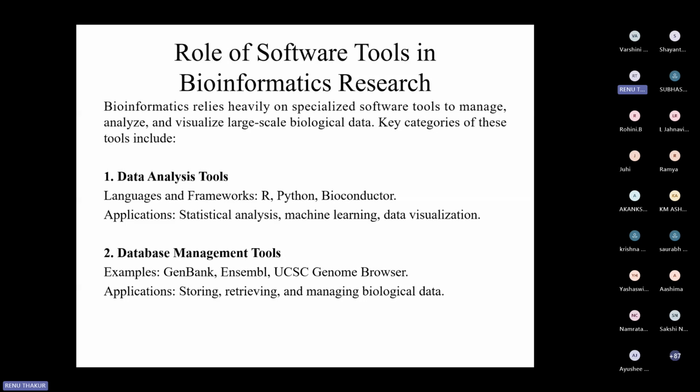GenBank is where you submit your genetic data, like when you'll be sequencing using 16S rRNA sequencing, 18S rRNA sequencing, and whole genome sequencing. You'll be publishing that in GenBank or BankIt. It is a resource of NCBI. So that is one of the database management tools. It has the wholesome data of all the biological systems. We can consider these as tools, or as some kind of engines or frameworks. These are all different words.